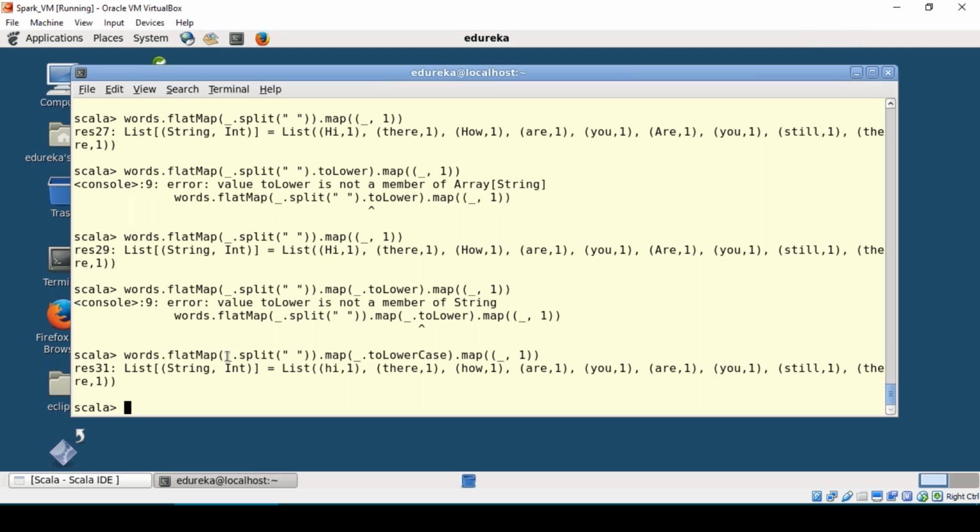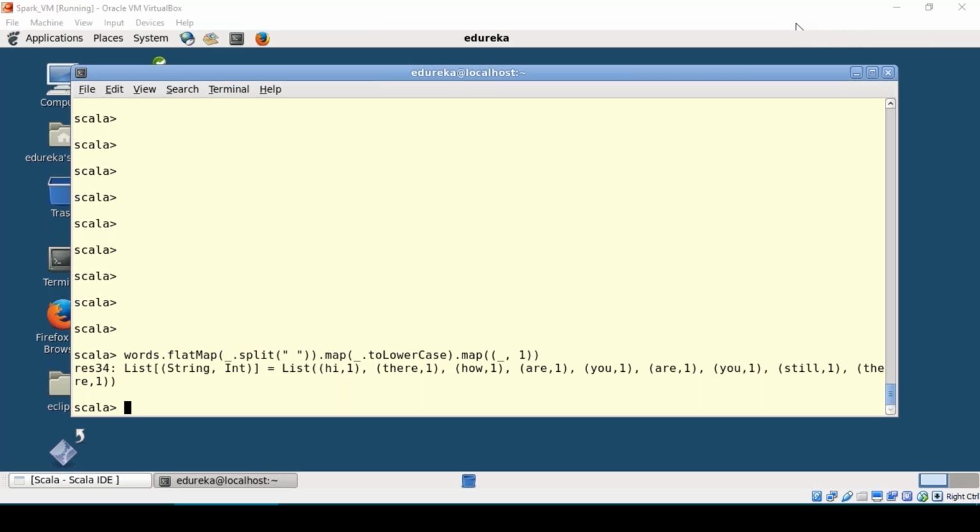And Shailaja, split is a function of strings. Okay, it has nothing to do with map or flat map, so you can apply it anywhere. You can see that I'm applying it on a string. The split and to lowercase are all string functions. So you can check the string class for all the functions there. Maybe you can just have a look at that, and if you have any questions, you can ask me. So do you have any questions for me? Is everything clear today? So Shailaja, I hope it is clear, right? The split and these are related to strings, because you can see that I'm applying it on a string, underscore dot. That means this underscore is actually a string.